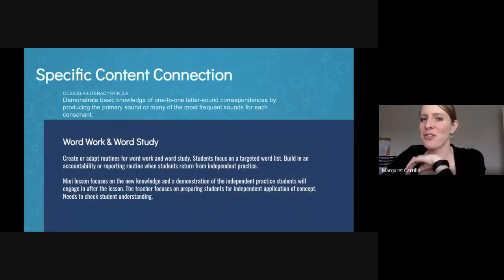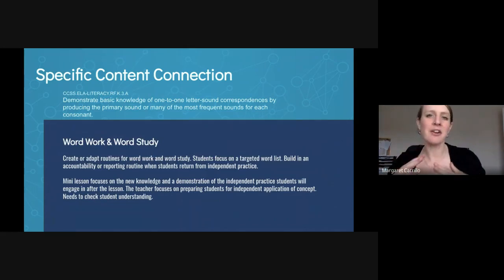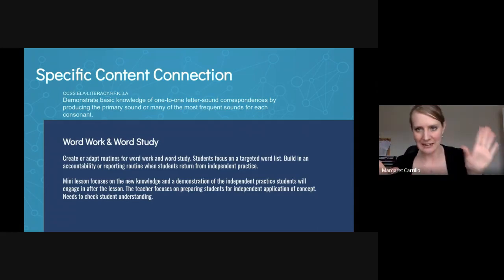Great, thank you. So let's bring it into some of our essential standards and make this a little more concrete. So, one of our essential standards in kindergarten, for example, is RF.K.3A. And this standard really focuses on that one-to-one letter correspondence and is a crucial standard in that grade level. And so, in a semi-synchronous model, we would provide whole group instruction on this standard, engage in intentional practice with all of the students, and then go into asynchronous practice, that break off between the synchronous and the asynchronous.